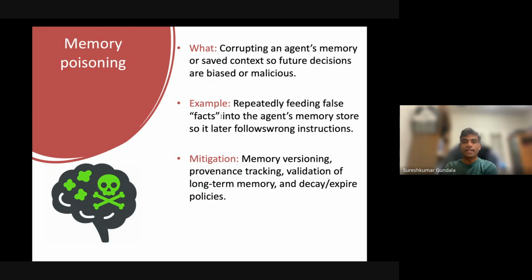Memory poisoning usually occurs when attackers repeatedly feed false or misleading information into an agent's memory, where each interaction may appear harmless, but collectively they can bias the agent's long-term behavior, because memory updates often happen automatically and, as you know, incrementally. Unlike prompt injection, the damage here is delayed and cumulative. Over a period of time, you can inject wrong prompts and affect the memory, right?